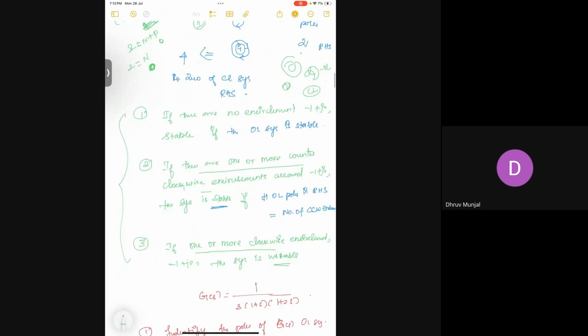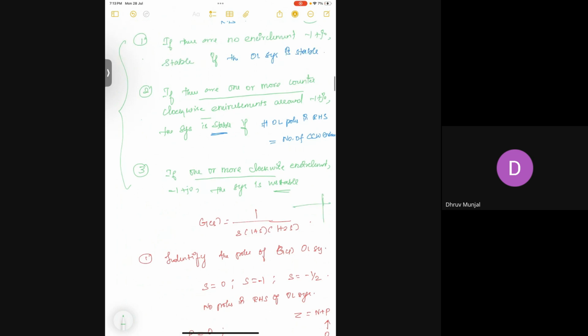So from the figure, if you want to interpret it, these points will be helpful. Just look into this: how many anti-clockwise rotations are there? How many clockwise rotations are there? Based on that, you will come to a conclusion. Because if one pole is here and another is very far from it, maybe 100 times, it might not have any influence on the pole. So the root locus can be like this. If it is located too far, the root locus can be like this. So you cannot say there are no poles, so how is it rotated. It is based on the location of poles and zeros also.